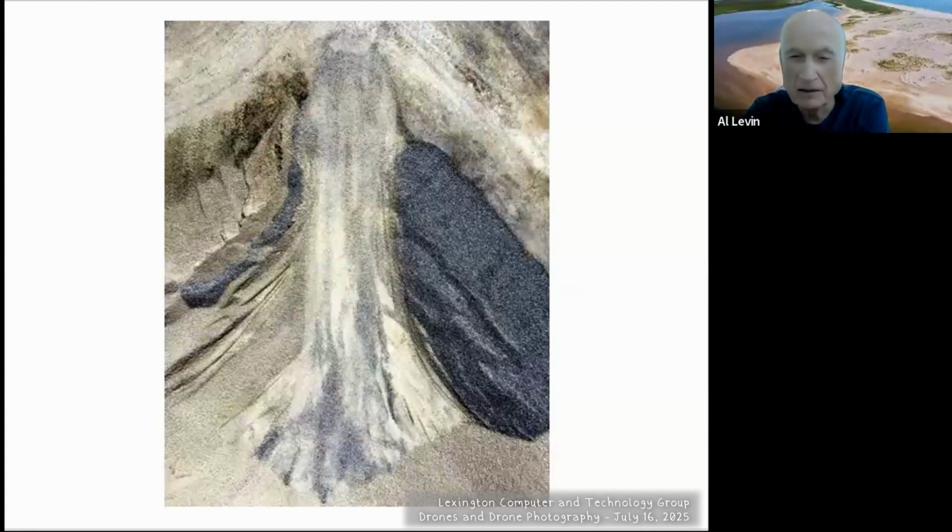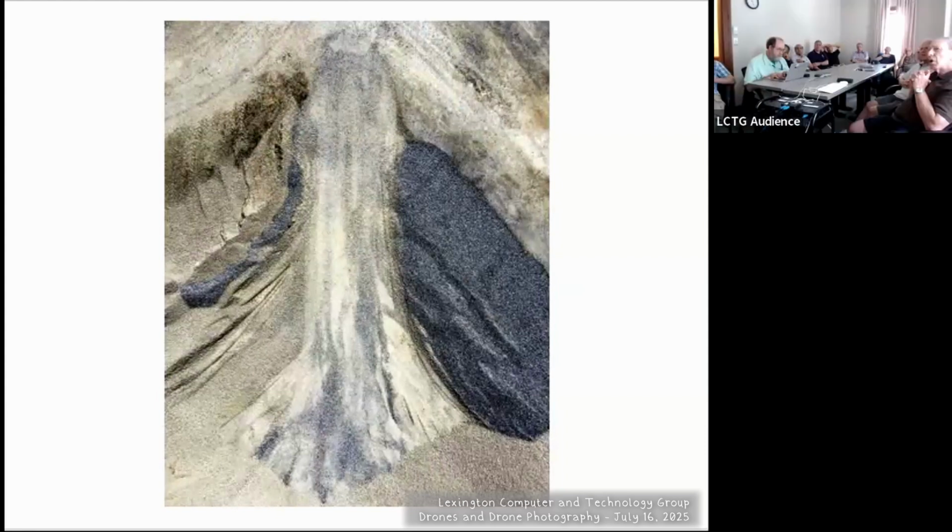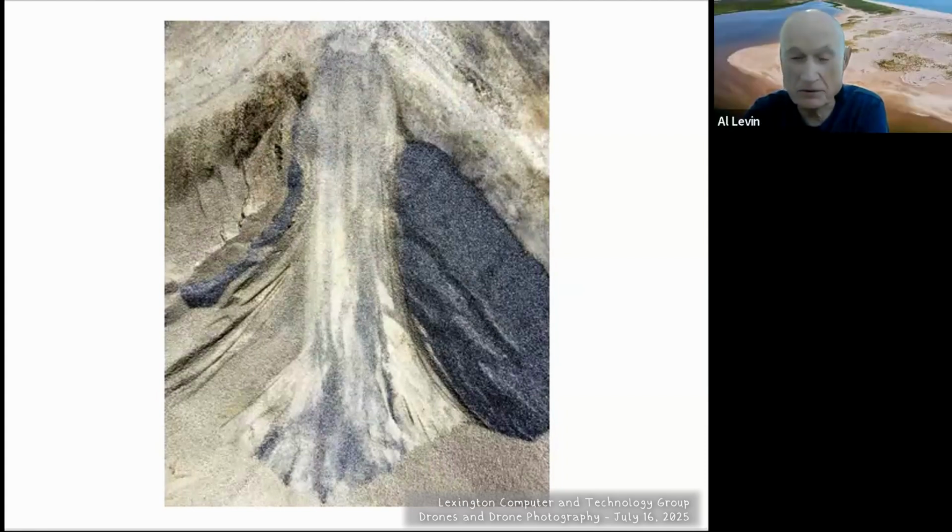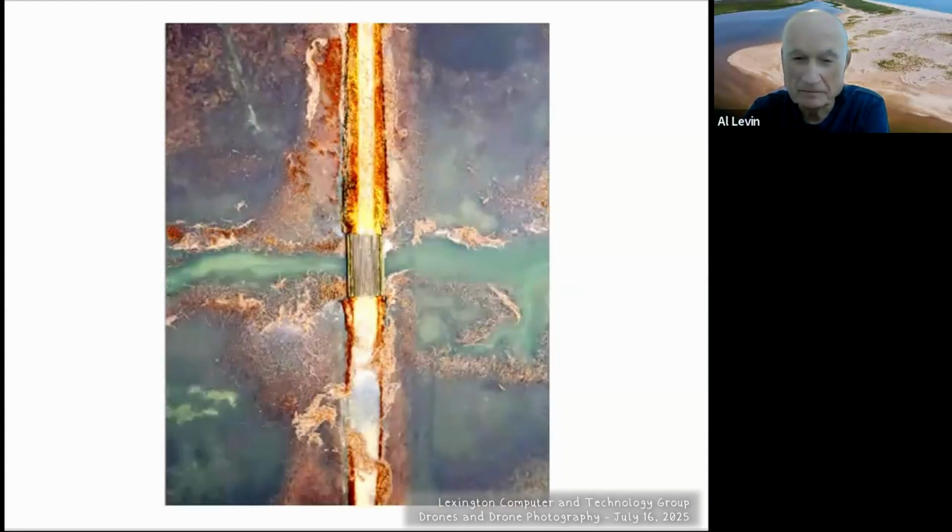Sand and gravel sites are rich, believe it or not, in abstraction. Also low altitude? Yes, you're right on. This is a path and a bridge on Cape Cod.